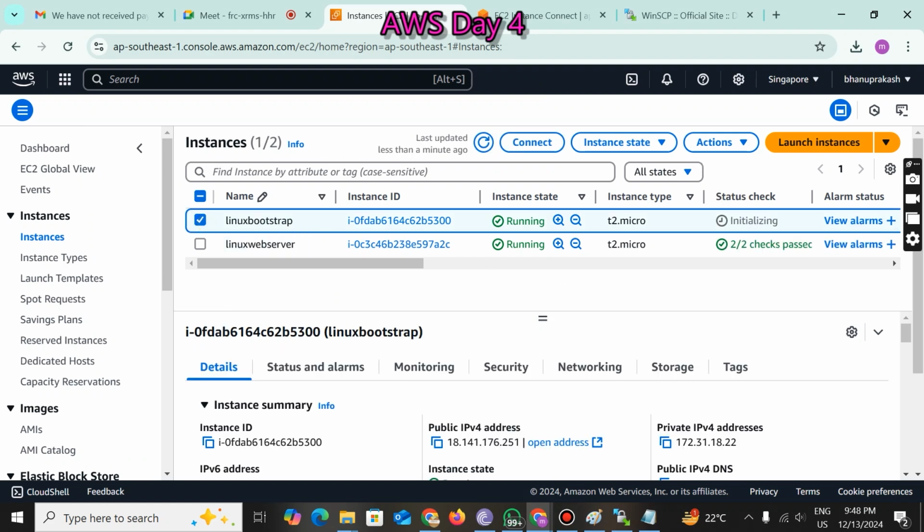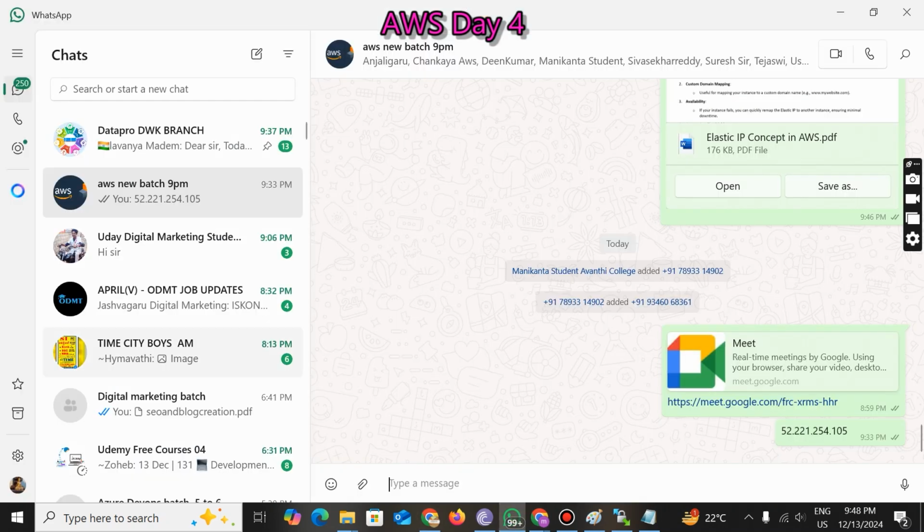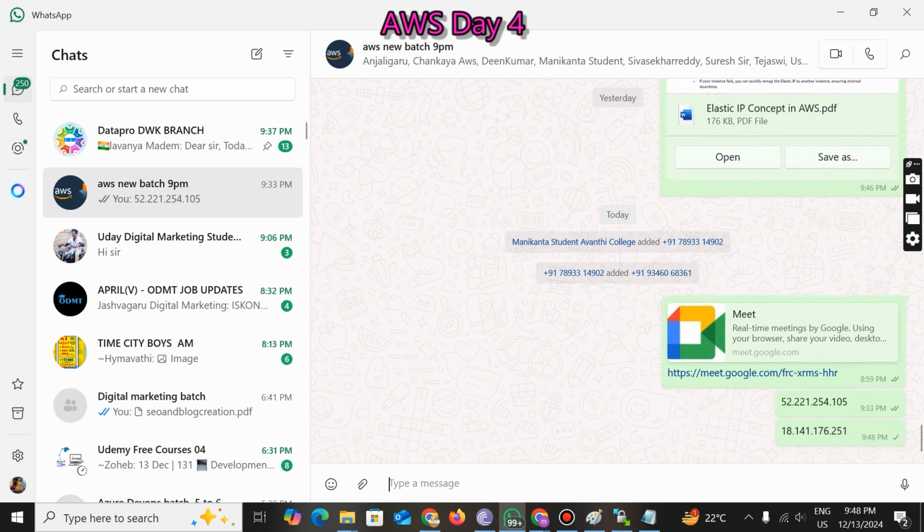Now I am going to select this machine and copy the public IPv4 address. Again I am pasting this IP address in the browser. Now check whether you can see the message or not.